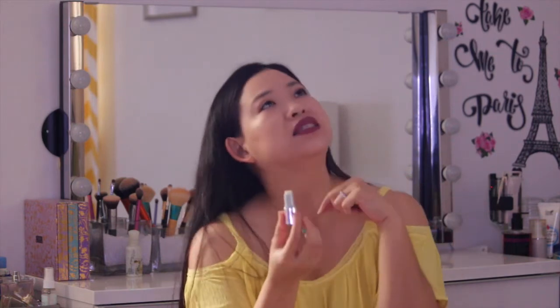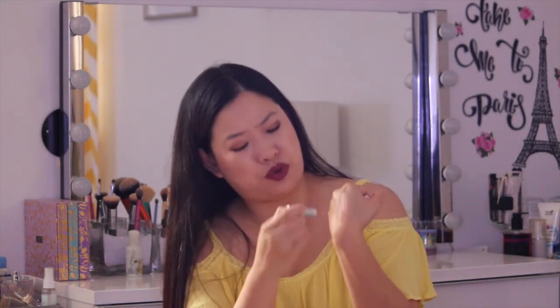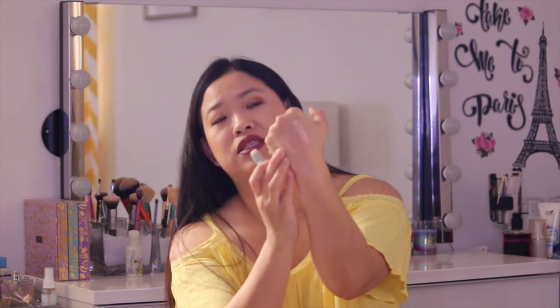The next one I have is also from Benefit — the Fake Out concealer. It comes in a tube like a roller, kind of like a lip gloss or lip balm. This product is also a sample size. It has a moisturizer around the outside and the concealer in the middle, so it's perfect for hydration and for under eyes. The consistency is very smooth and glides on perfectly. I got this in shade number one, which is Light. I think all of their concealers come in about three shades: light, medium, and dark.